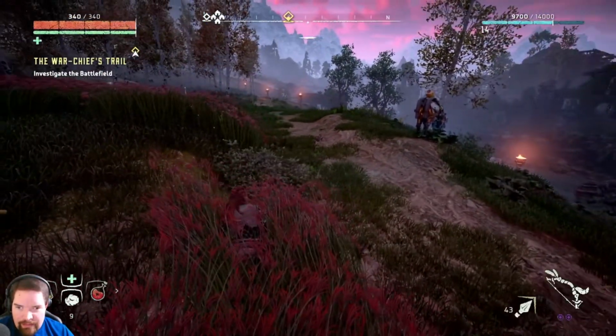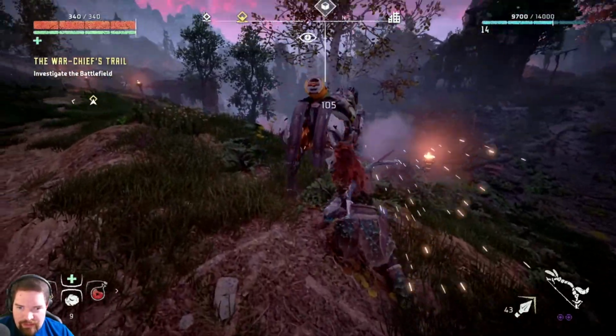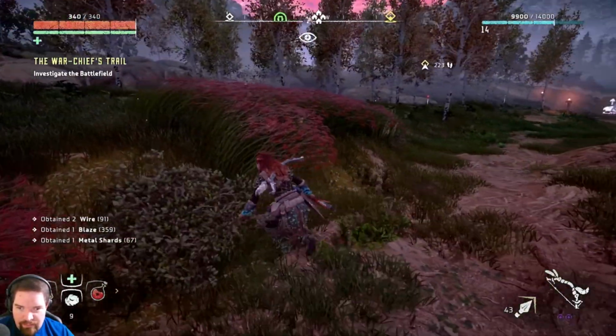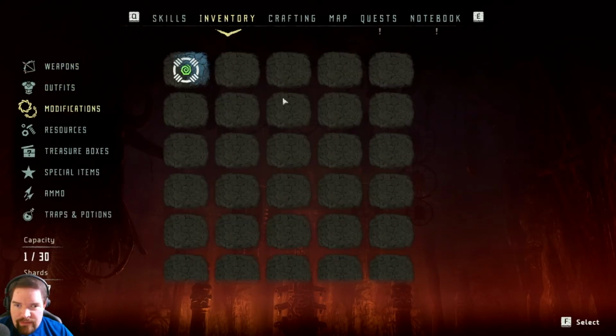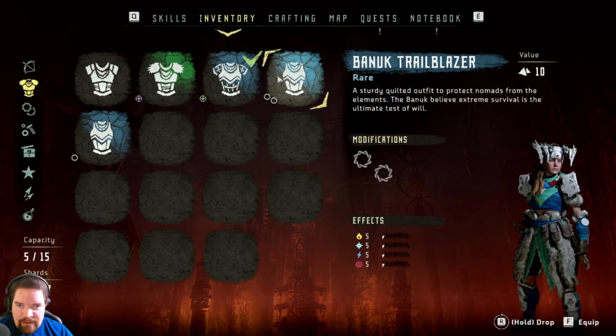Oh, and most important thing, I saved up all the shards for the Nora Hunter armor. That's what I'm wearing right now. Let's see if I can pull that up for you so you can see it. Where's the inventory outfits? Yeah, the Nora Silent Hunter. I've also got a green mod on it for right now until I find a better one with a little fire protection. But yep, this one gives you nice stealth stuff.